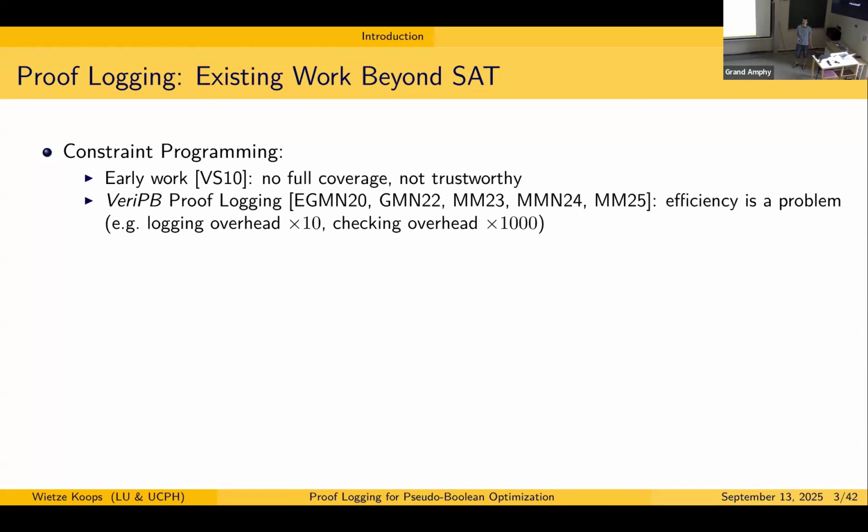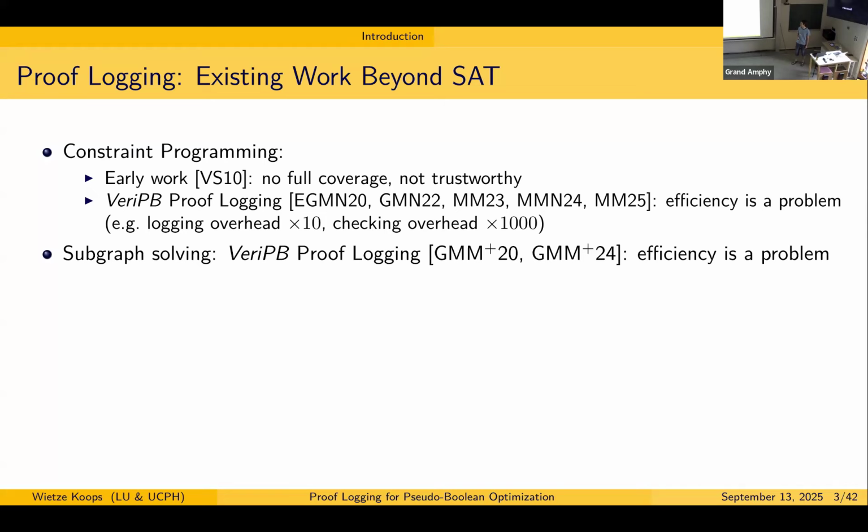There is VeriPB proof logging that is doing much better on all the other criteria, but its efficiency is a problem. We see sometimes that when we switch on proof logging, the solver takes 10 times as long as without proof logging, and checking the proof can take maybe 1,000 times as long as the solving. So here the efficiency is a problem, but it's scoring well on other aspects.